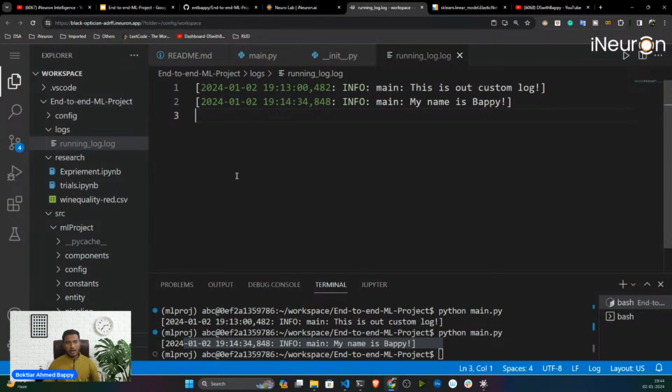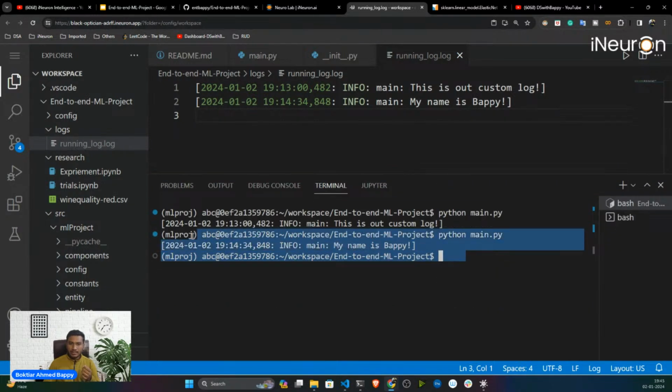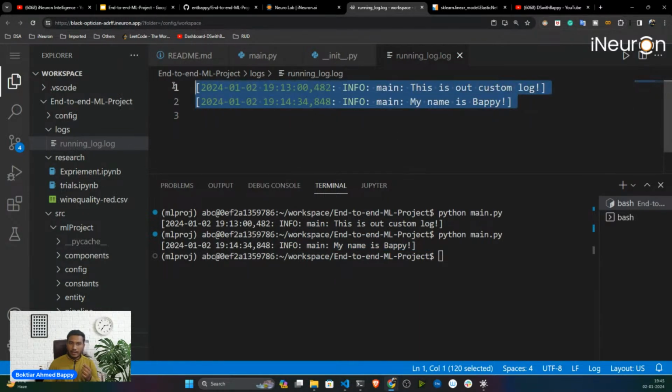Now I will be using this logging functionality in each and every component whenever I write one. Because whenever you are writing end-to-end projects, you need to track your project, like whether every stage is running fine or not, whether it is running perfectly. If you are having an exception, you can also see what exception is going on in your code. Because whenever you do the deployment, you won't get this kind of terminal to check your logs. So there you need to download this log file and check what kinds of issues you are having in the production server. That's why we write this kind of logging functionality in our end-to-end projects. Maybe it is clear right now.